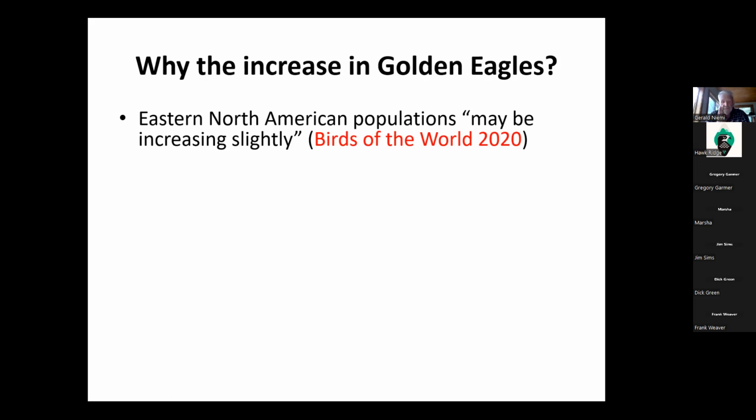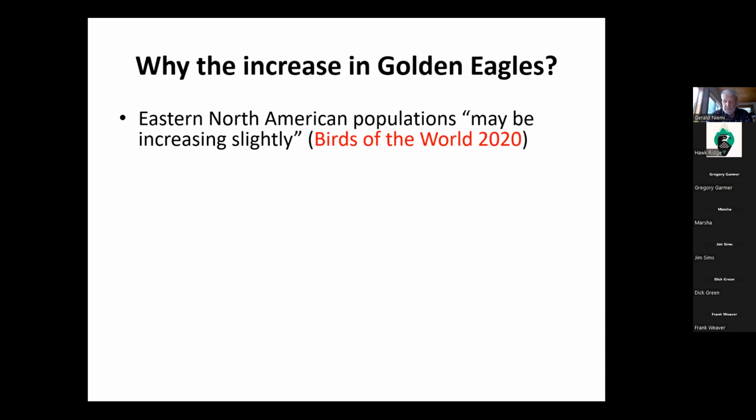And there's at least, I should say, Birds of the World is one of the most authoritative documents available for all species of birds that occur in North America. And it's recently been expanded to Birds of the World. Unfortunately, it costs money. You have to be either a member of an ornithological society or something to belong to that organization, or it costs money to subscribe to it. So a lot of people don't get a chance to see it, but they talk about an increasing population in that eastern population, which could be at least some of the birds that we count here.